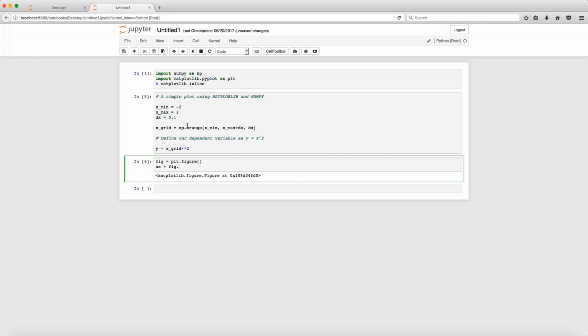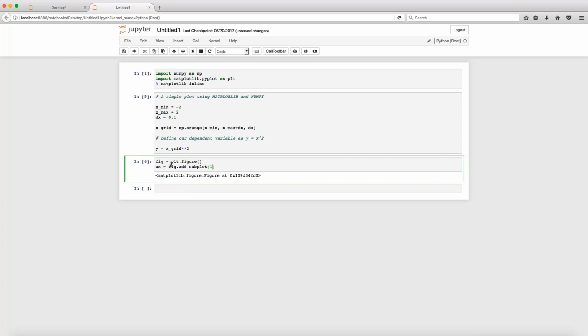So this is telling us that we're going to be using something having to do with this figure. Just like how up here we were saying, okay, we want to use the Numpy package to get arange, now we're going to want to use something within this figure to allow us to create axes. So if I type add and then press Shift, we can start seeing all the different things we can do with this figure object. Now what we want to do is add subplot.